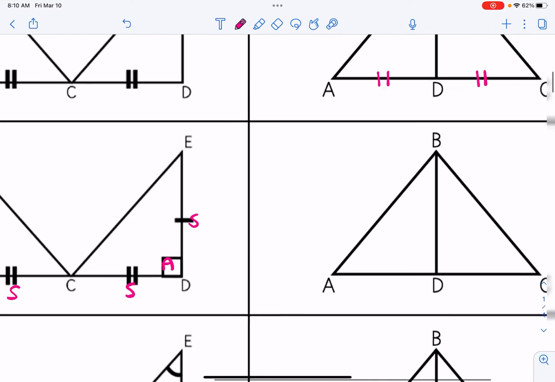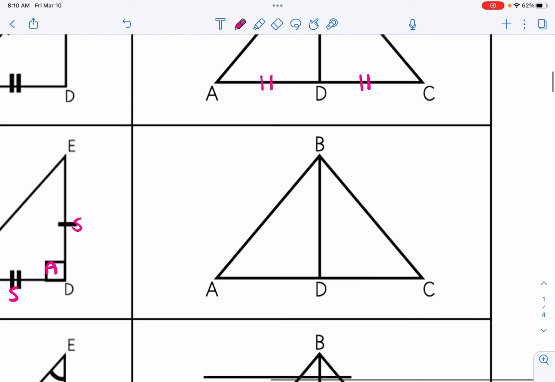We're going to illustrate side, angle, side in this picture as well. Let's actually start off with an angle. Let's say that we knew that angle A and angle C were congruent to one another, and we want this to be side, angle, side. I need the surrounding sides to then be marked off, so it would look something like this. AB and CB congruent, and then the 2 at the bottom, AD and CD.